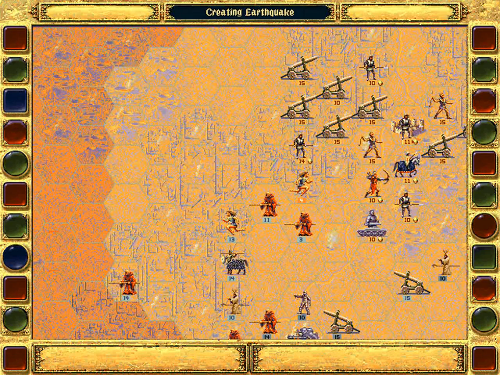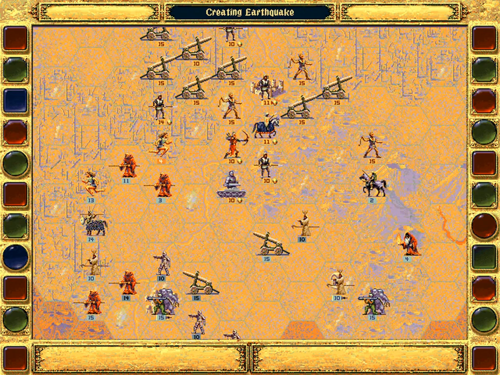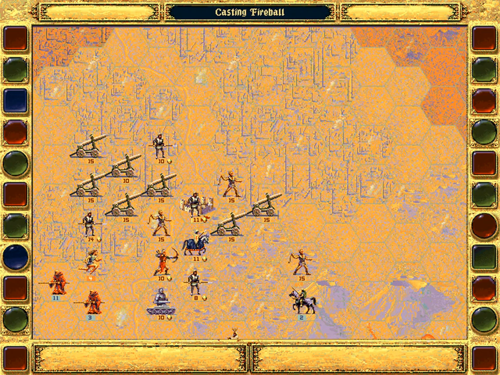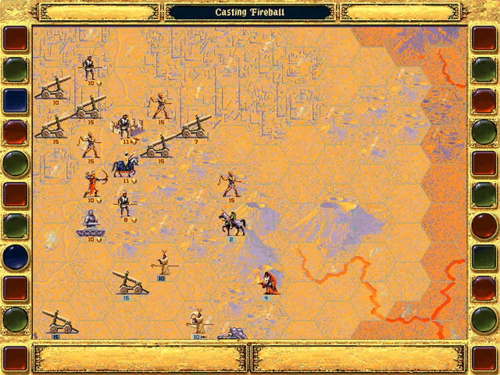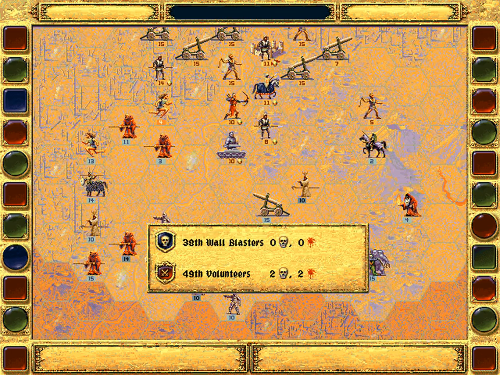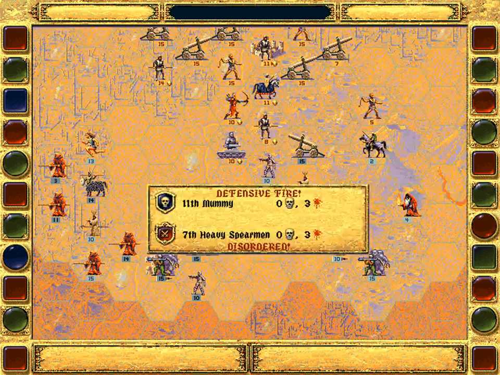Okay, good. Yeah, recruit there. Thank God, recruit somewhere else besides that tower. I don't like the way this thing's headed, man. This could be the end of it. We've lost a lot of guys. That's hard to make up for.